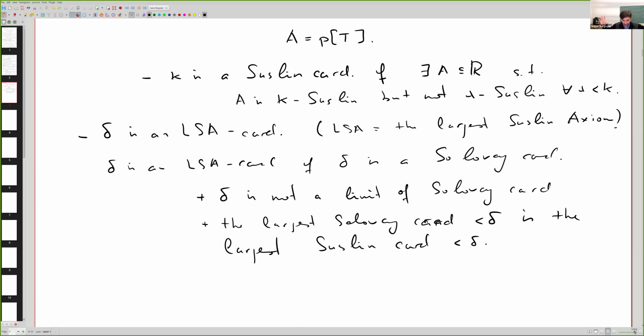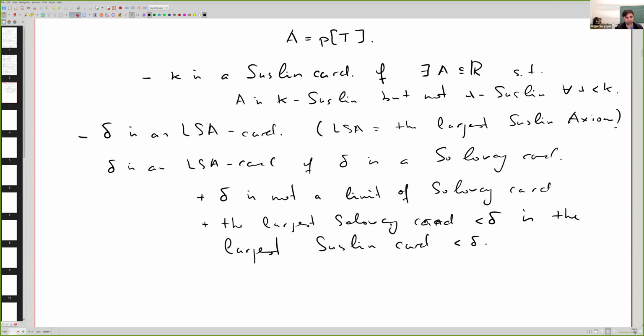This is probably too abstract for people who are not familiar with it, but basically in the ordinary case this is kind of an anomaly. In fact, for a long time, we were not able to understand what exactly happens here. Because in the ordinary case, when you take two consecutive Solovay cardinals, the largest Suslin cardinal is always in between. And this axiom shows up in Hugh's book, the big book, and he says that he cannot prove that this is inconsistent, and it turns out to be actually consistent.